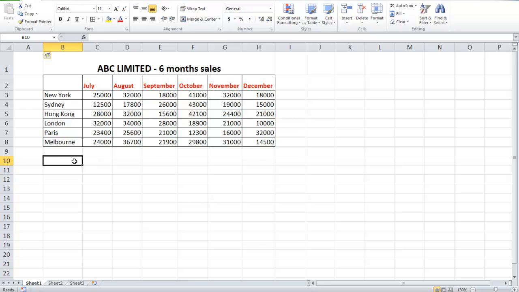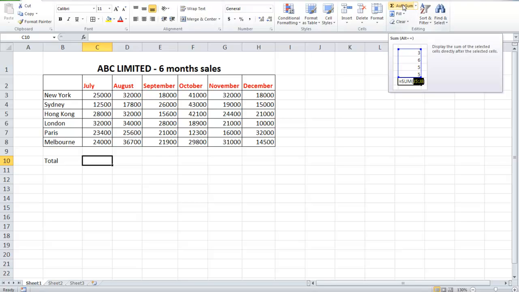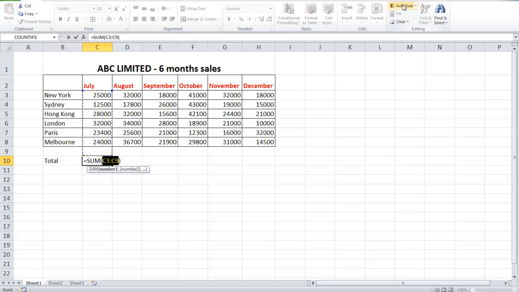I want to put the heading Total here, so that I get a total for each month for the various numbers. So now I'm going to click in here because I want to add the AutoSum formula, and when I click there, Excel does this. It looks up the column and it says, are there two or more cells that I can add? If there are, I can simply press Enter, and I will see that the answer is shown to me.